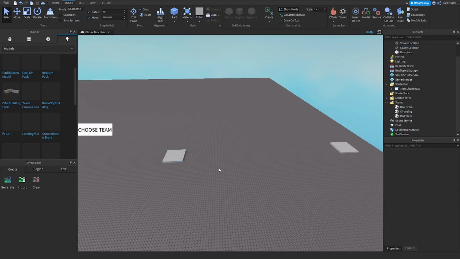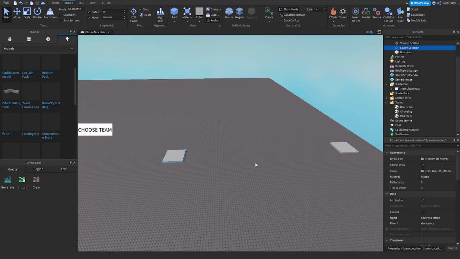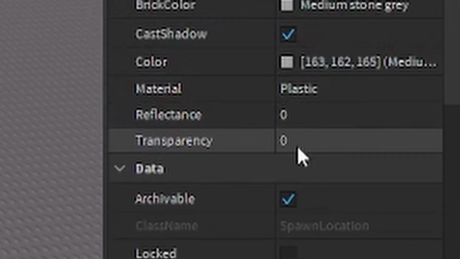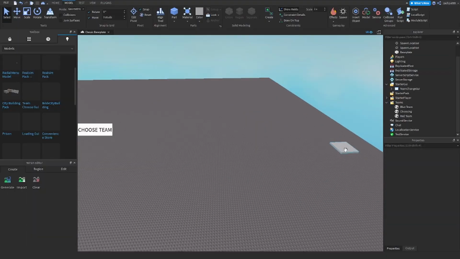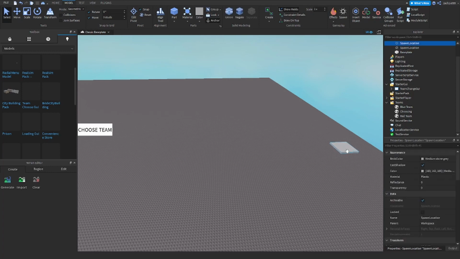And then if you want to make them invisible, you can select the one you want to make invisible, or if you want to make them both, you can do them one at a time. So you can click on the first spawn location and find transparency, click on it, you can drag this up to 1, or you can just write 1 in this box, and then you repeat the same process with the other one. From there, click in here and type 1, enter.